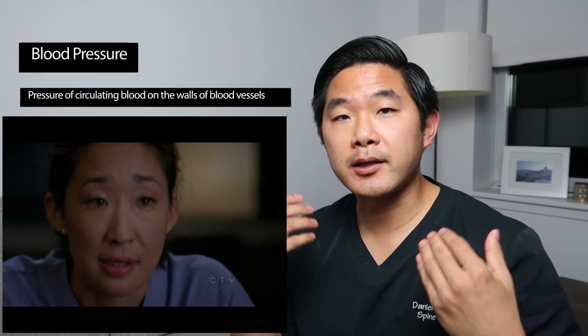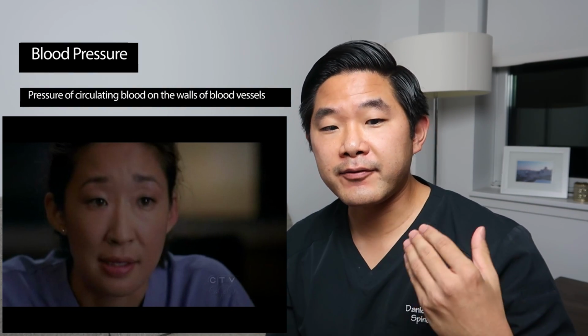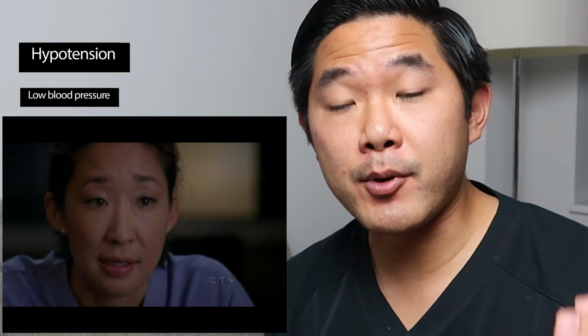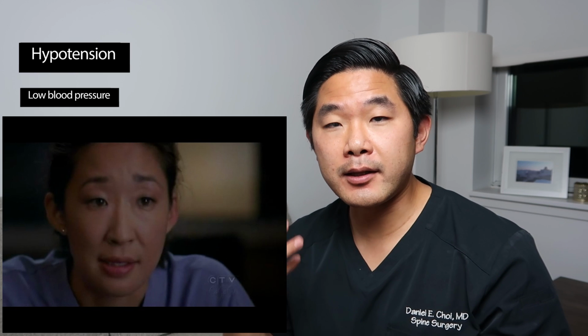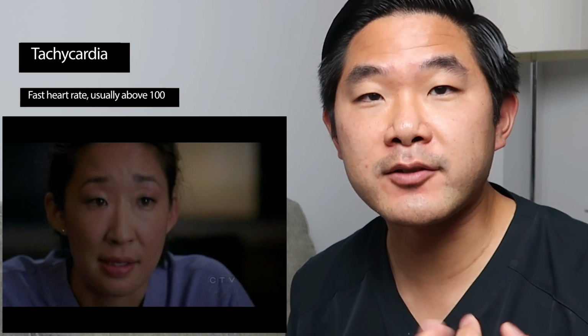So one of the residents here talks about the blood pressure being 60 over 30 or something like that. And that's a very low blood pressure. And the blood pressure is a measurement of how well the blood is circulating through the body. And if the blood is not circulating adequately, this low blood pressure, also known as hypotension, then that's a problem. And the heart is actually working harder and it is beating faster. So the heart rate was in the 160s, something like that. And that's actually much higher than it should be. And that's tachycardia. The heart is working much faster to try to pump blood to the organs that need it.